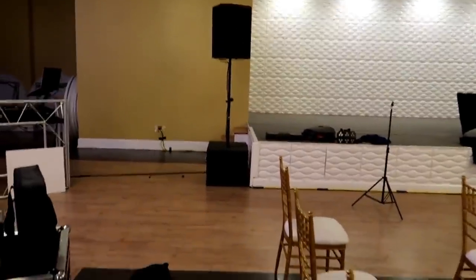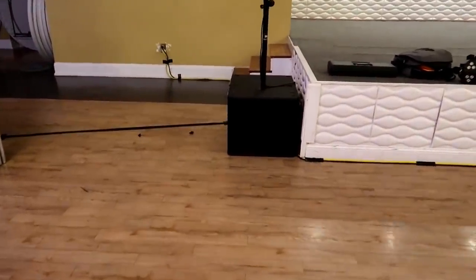I got the Wash FX2s running. I didn't bother putting any of the ADJ elements up on the stage, but I'm probably gonna do that right before I leave here. I'm gonna put those up there. Sound is already set up. Like I said, I went back and got the sub poles at lunch. So we're banging. We're all good to go.